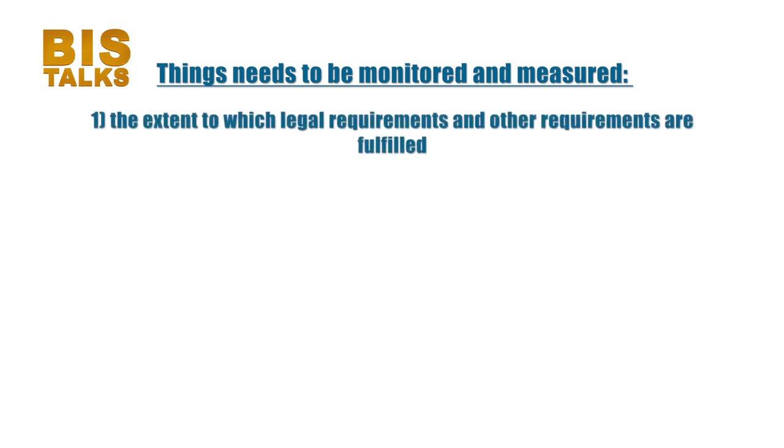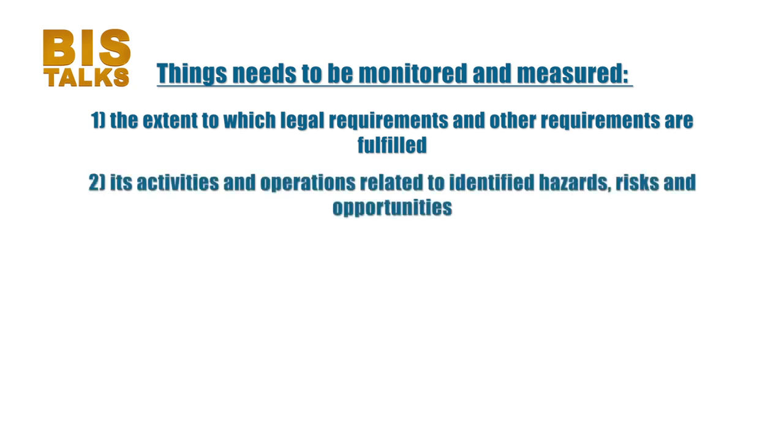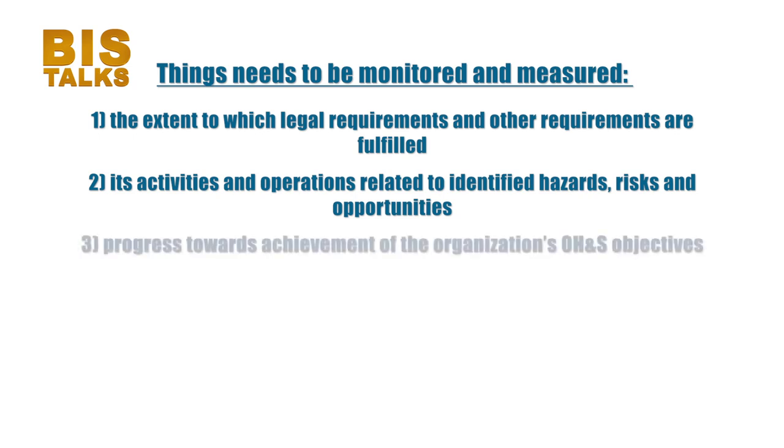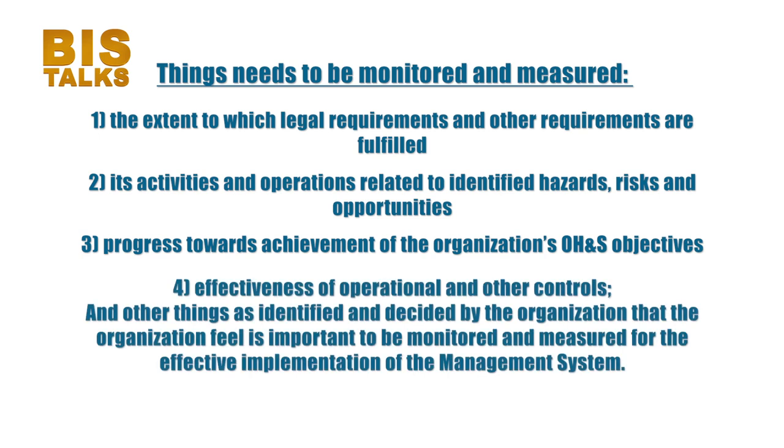The extent to which legal requirements and other requirements are fulfilled, its activities and operations related to identified hazards, risks and opportunities. Progress towards achievement of the organization's OH&S objectives, effectiveness of operational and other controls, and the other things as identified and decided by the organization that the organization feels are important to be monitored and measured for effective implementation of the management system.